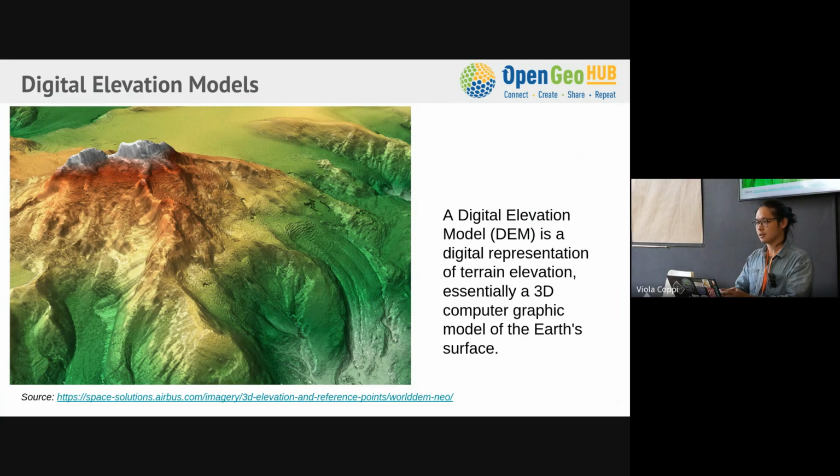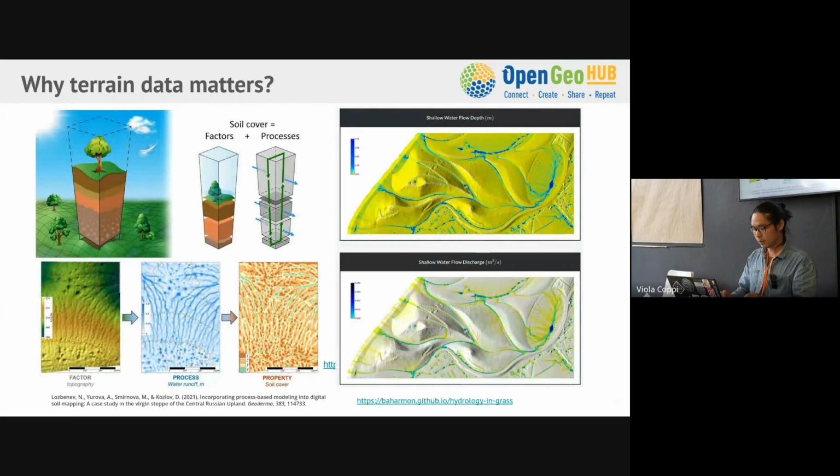Using that digital elevation model, we can derive a lot of things that we call geomorphometry. Why is this very important? Because most environmental studies are related to elevation. For example, you have different climates in different elevation zones. You have a temperate climate if you have a higher elevation, and you have a delta when you are close to the coastline.